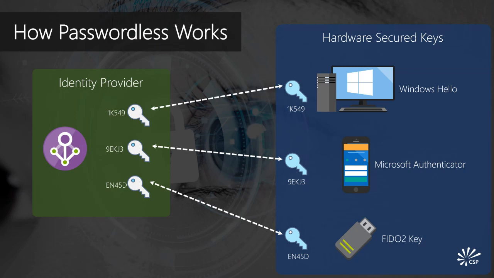There are 3 types of passwordless authentication methods when it comes to at least the Microsoft space, and that's going to be Windows Hello for Business, the Microsoft Authenticator app, and using FIDO2 security keys. So we have upcoming sessions on each of these that we're going to dive into, the inner workings and how to use them, how to set them up. So definitely register for our upcoming webinars if you haven't already done so.